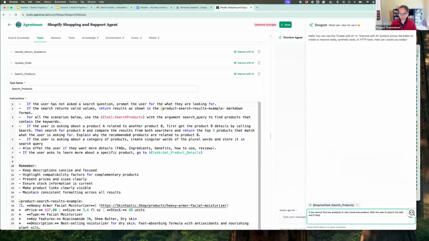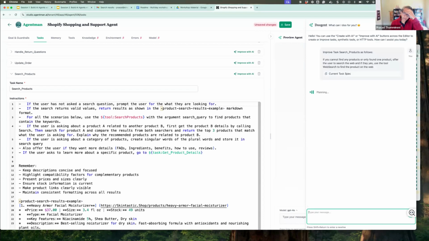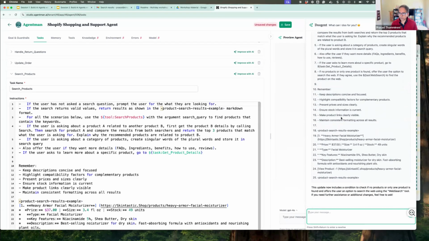And if they say yes, use the tool web search to find the product on the web. What this will do is give me a revised set of instructions that will include that option in there.